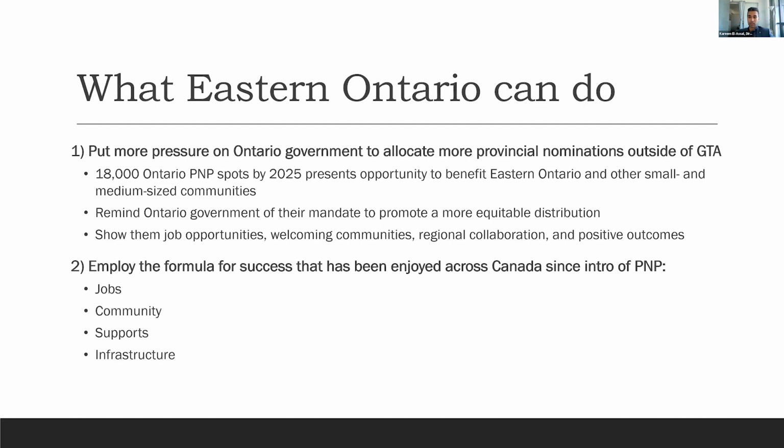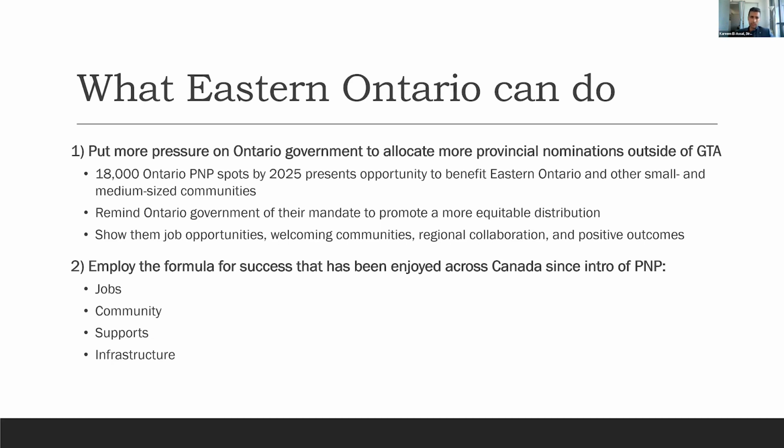They want to ensure that it's a safe society from a social point of view, that there's no xenophobia, or very little xenophobia. They need supports. They need ESL as well as French language supports. They need local community actors to help them in terms of enrolling their children in school and getting their partner integrated into the labor market, et cetera. And of course, they need infrastructure.